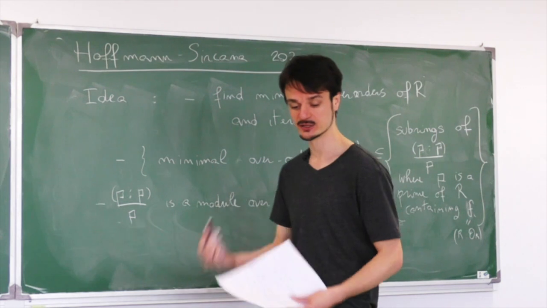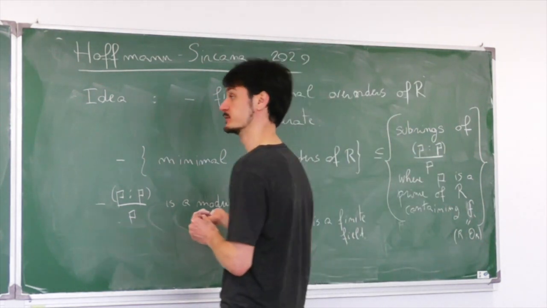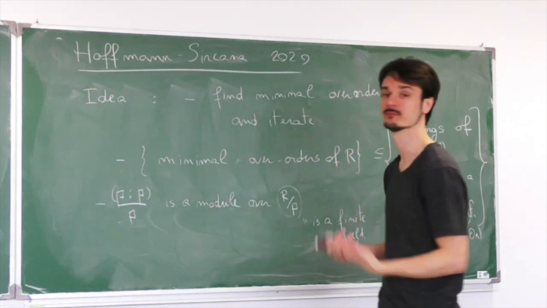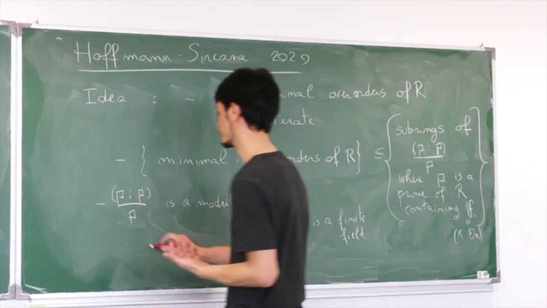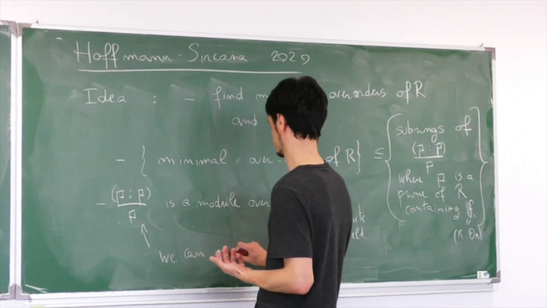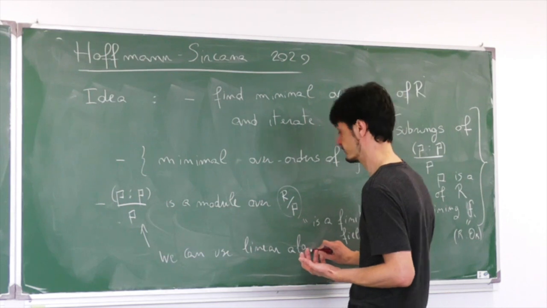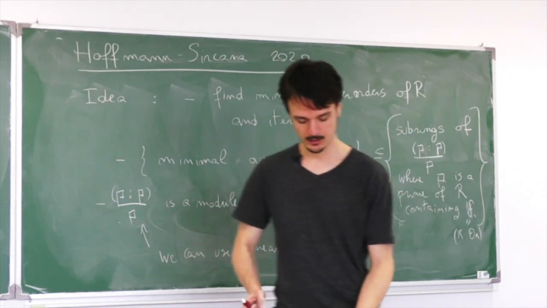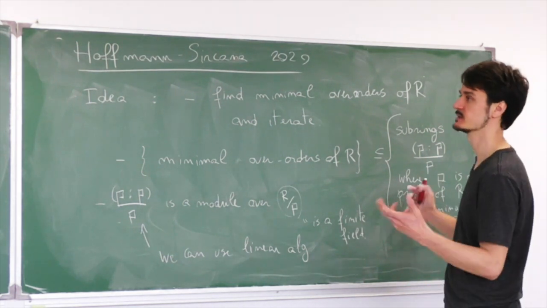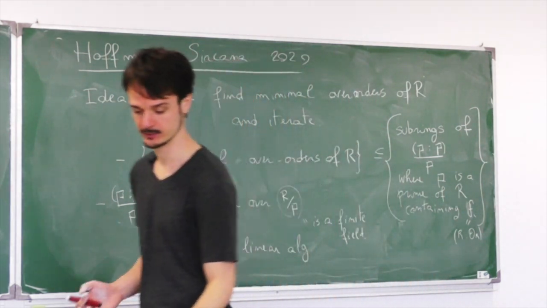In other words, we can use linear algebra to find the minimal overorders, and this is much, much faster than considering subgroups. So it's not just much smaller than the quotient, but it's also much better handled from an algebraic point of view. So we can use linear algebra over finite fields, which is very fast. Okay, so the motto from this discussion that I want you to keep in mind is that we can compute overorders. So we have a good algorithm to solve this problem.